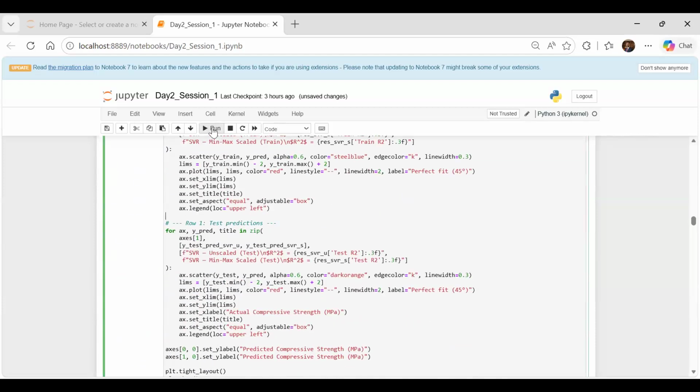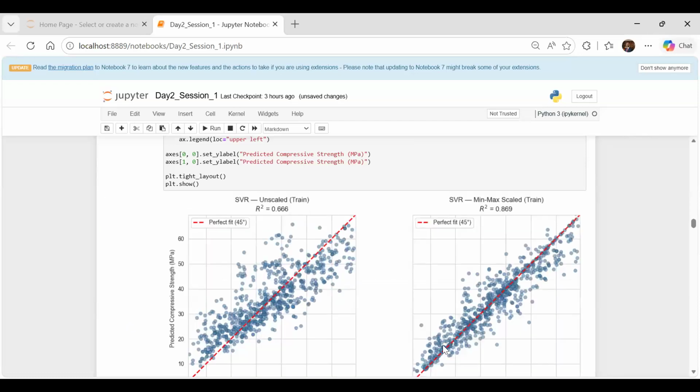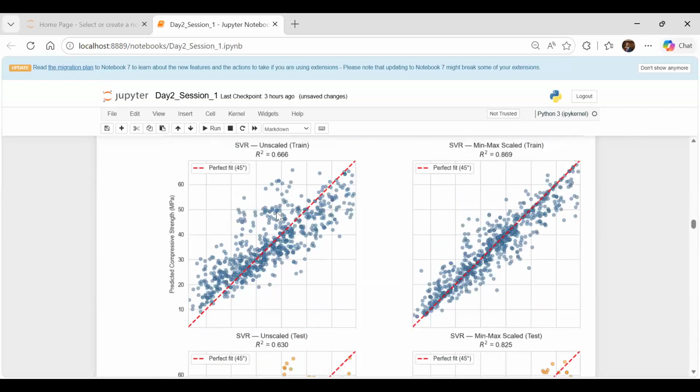Let's see how it works. You can see the unscaled data training set, you would see a bit of scatter and R squared only reaching up to 0.6, and the testing set even 0.63. It's not an overfit. It's good, but it's not a very good model.